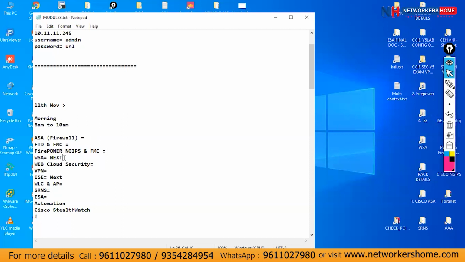You can easily understand WSA. See, I could do WSA with the router also. Without taking ASA firewall, I can take a router and do the entire task. But still, there will be some issues because we need to show the lab with ASA firewall also.